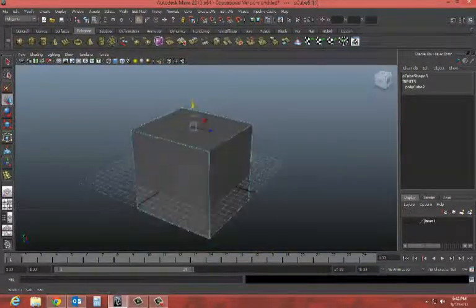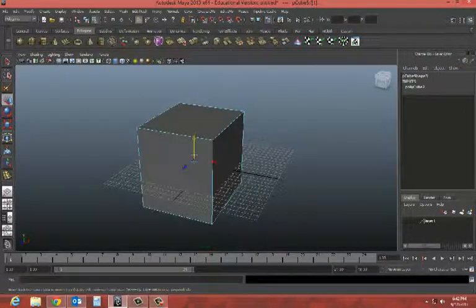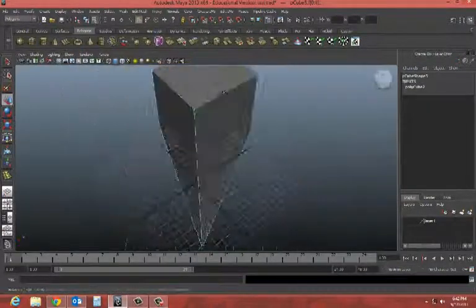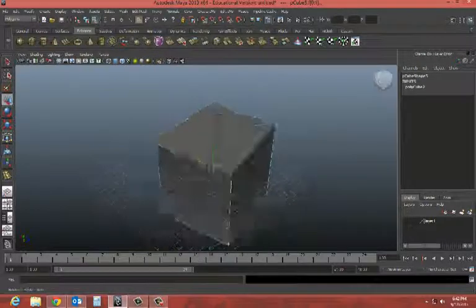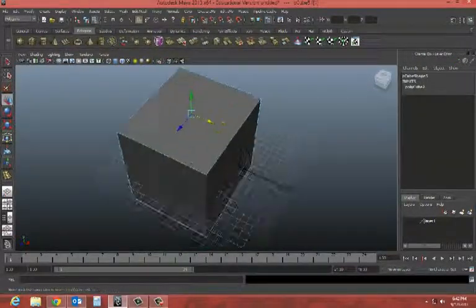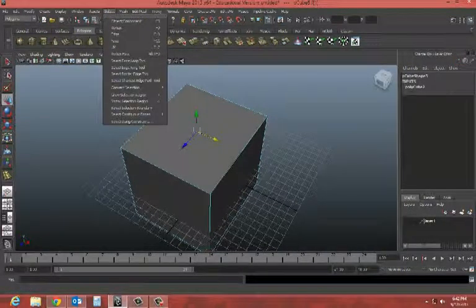If you want to select more than one face, then you can just hold down Shift on your keyboard, and you can select more than one face. And you'll notice as we do that, it just moves those faces around. Now, every face in Maya is made up of edges. And you can come up to select and select edges. It has a hotkey of F10.